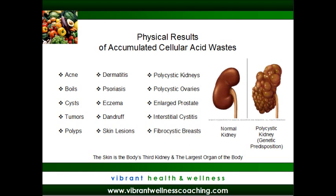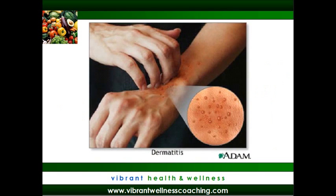If cellular waste accumulates in our bodies, then we may experience things like tumors, polyps, or cysts — such as ovarian cysts, kidney cysts, or fibrocystic breasts. Males may accumulate this waste in their prostate region. If you have weak skin, you may experience skin conditions such as acne, rashes, boils, eczema, psoriasis, or even dandruff.